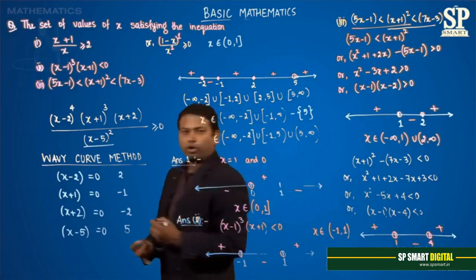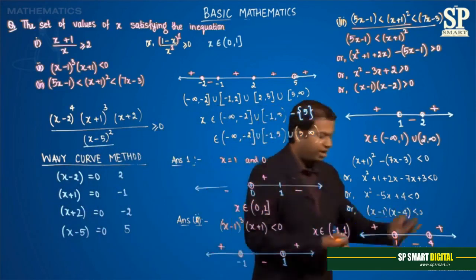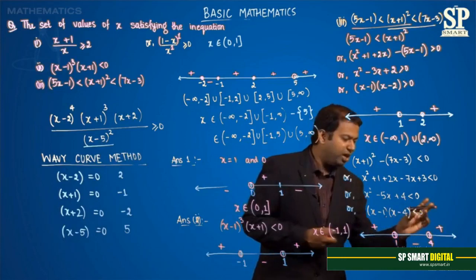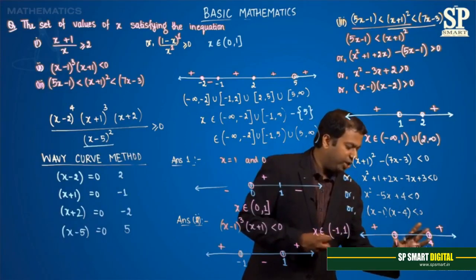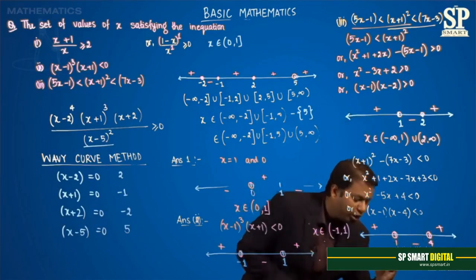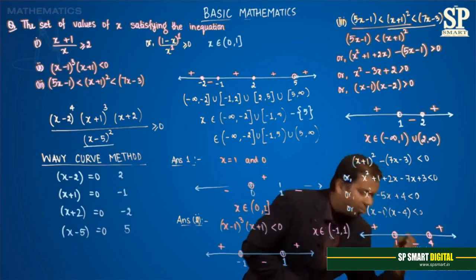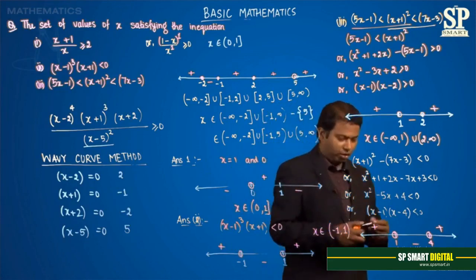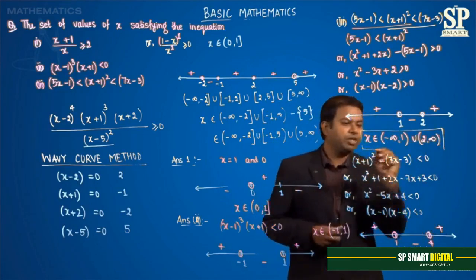You can again go and check by putting values if these signs are correct or not, and hence if we write the solution, now this portion has to be less than 0, means it has to be negative, and negative is when x lies in between 1 and 4. So here the solution is x belonging to open interval 1, 4. Now, these are the 2 conditions that we have obtained. Now look at these 2 solutions carefully.